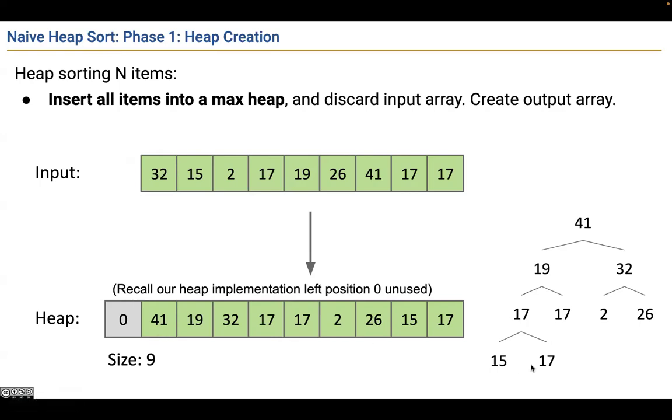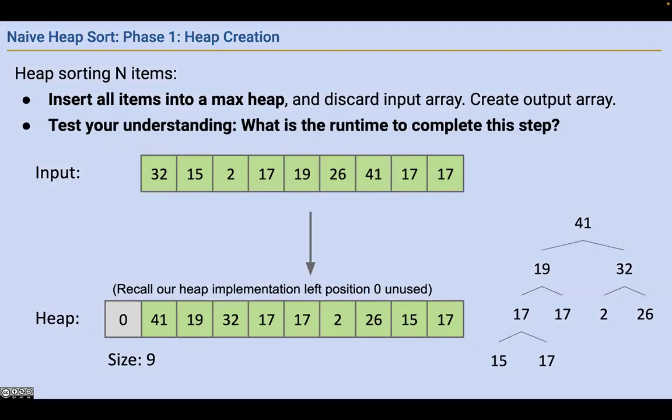Okay, so there it is. I have a heap, and the max item is at the front. There it is, the 41. And then items below it are smaller. That's the heap. Now it's time to take all of the items and delete them out. But before I do that, I want you to tell me the runtime of just this step. We haven't finished heap sort yet, but I'm kind of halfway there. I put all the things in the heap. So how long did this take? How many operations did I have to do with the heap, and how long did each one take?